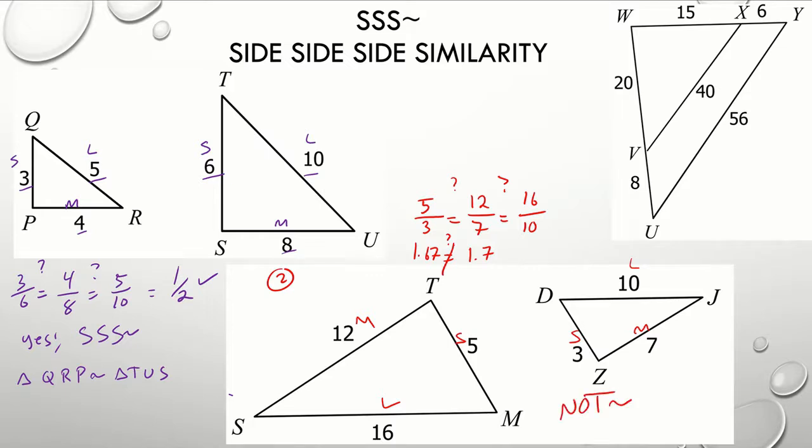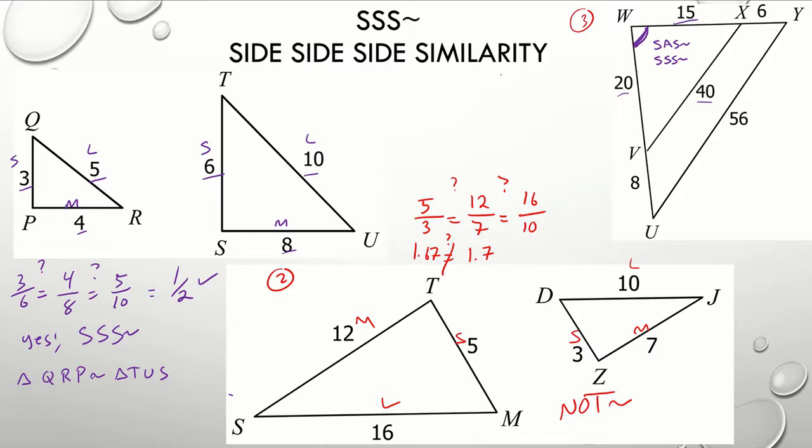Okay. Looking at this third example, yes, we have all the sides, right? So side, and then side, right, for the little one, and same for the big one. But we also, because this angle is being shared by both, because we have the two triangles, one inside the other, right? So we really have two options here. We can try to show that they're similar by side angle side, or by side side side, correct? And so to do that, we're going to have to check, are the two sides similar, or are the three sides similar, right?